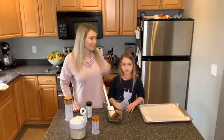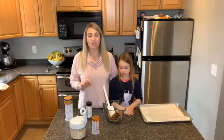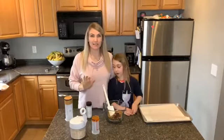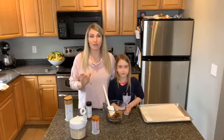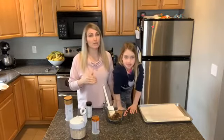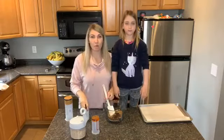Hey, it's Greta and I, and we're back in the kitchen. We're gonna make some toasted quinoa energy bites. This is a super easy recipe for you to try out, especially with kids at home, if you're wanting something that's healthy, nutritious, fast, and easy. This is a really simple recipe.